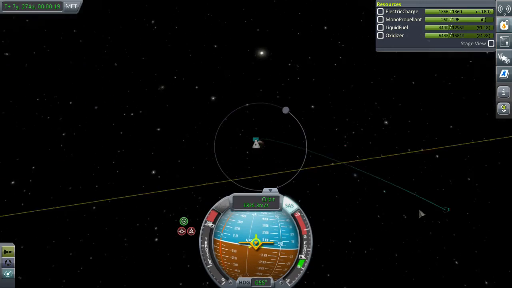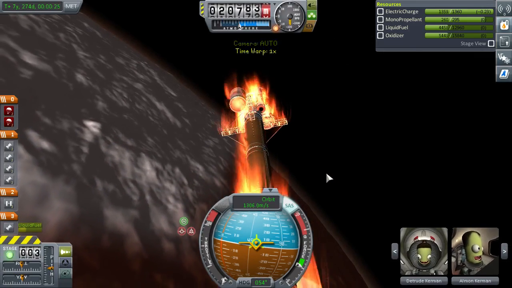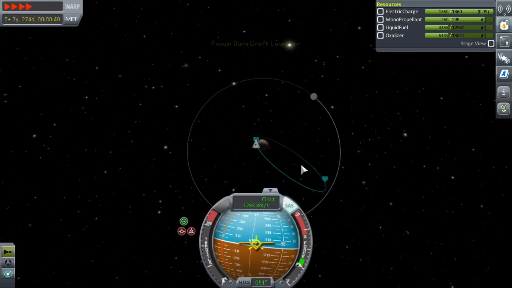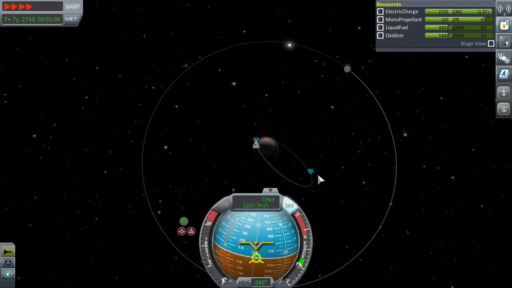Alright, let's get ready to cancel the engines. There we go. And we're still on the way down. Oh, this is bad. I may have accidentally landed on Duna on my first pass. That was not as intended.